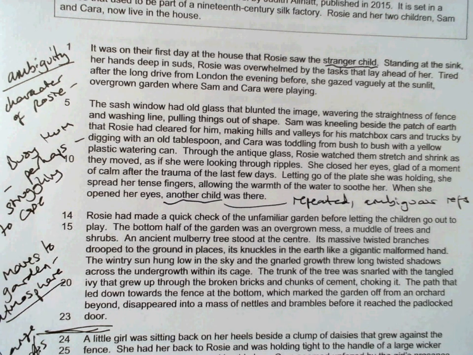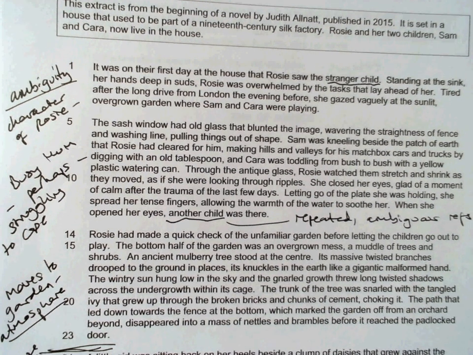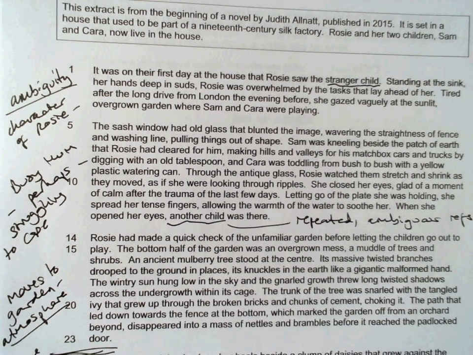In this video I'm going to be structure tracking the source from the November 2020 exam. This is the extract with Rosie and the creepy house and the weird kid in the garden. I've talked to you about structure tracking before, so we're just going through your text and literally tracking the structural devices that you can see as you go through it. If you've not read this extract, you can read it as we go along. I'm sure you can pause in particular places.